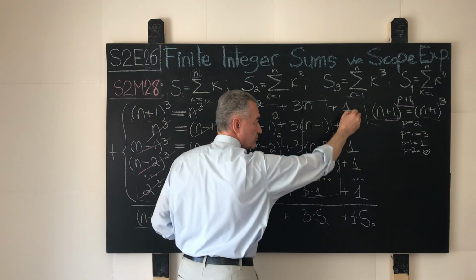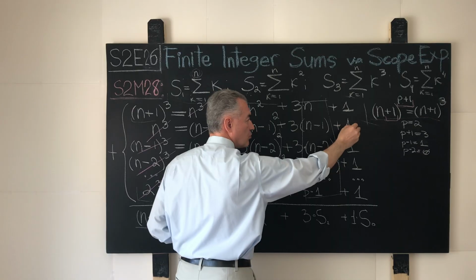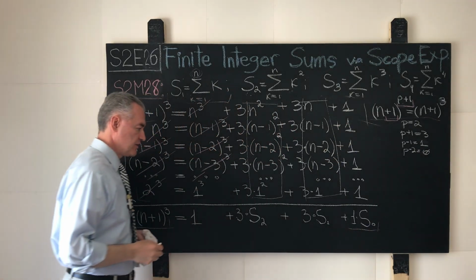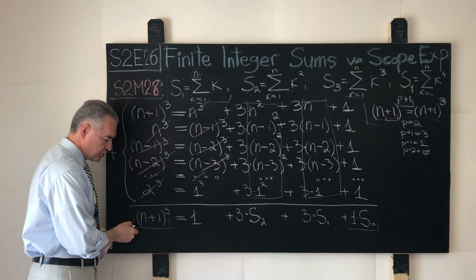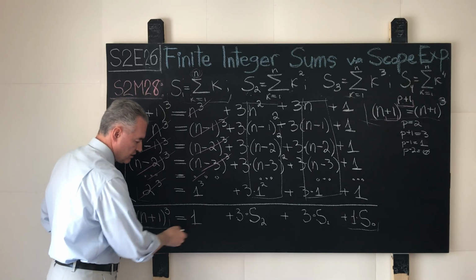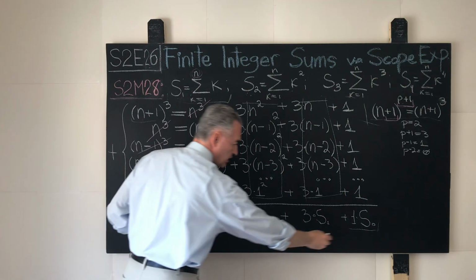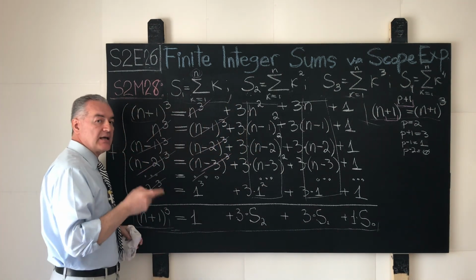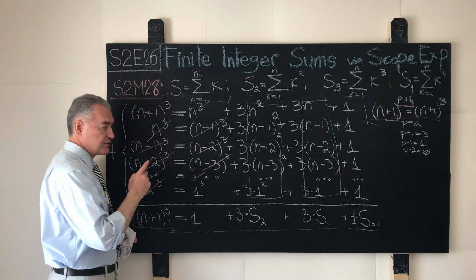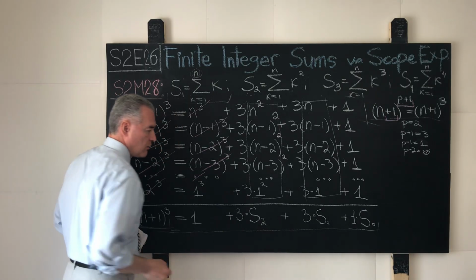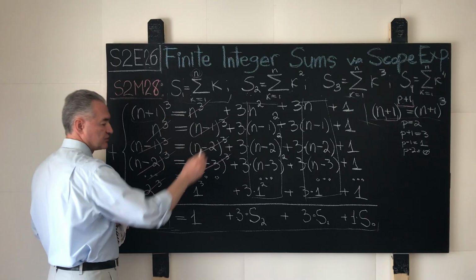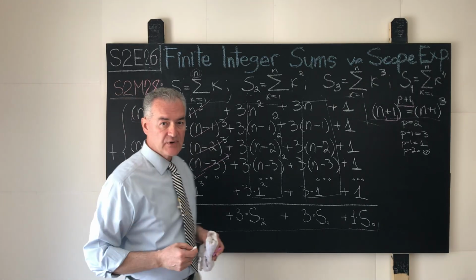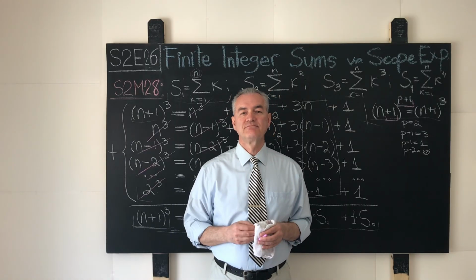And what do we have in the rightmost column? 1, 1, 1, n copies of 1. This is our sum S0 in disguise. Thus, we produce the food for step number 4. This is our equation that is again linear in the sum that is sought after, sum S2. And now I will take a short break, erase this board, put this expression front and center, and we'll take that final computation home.